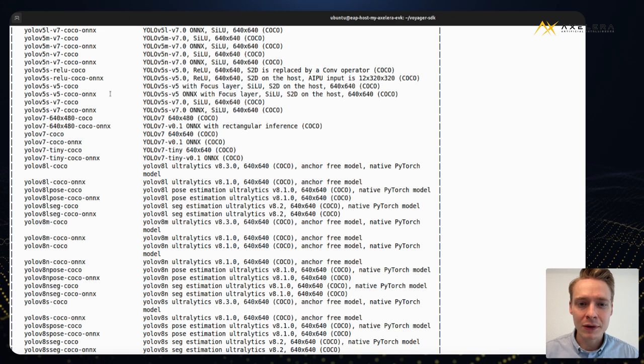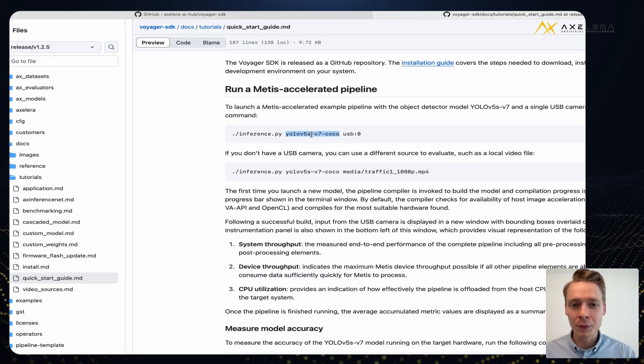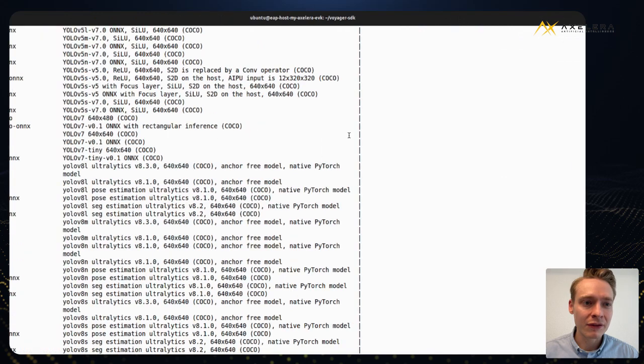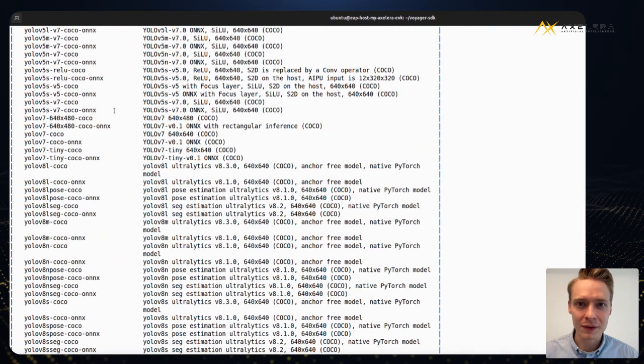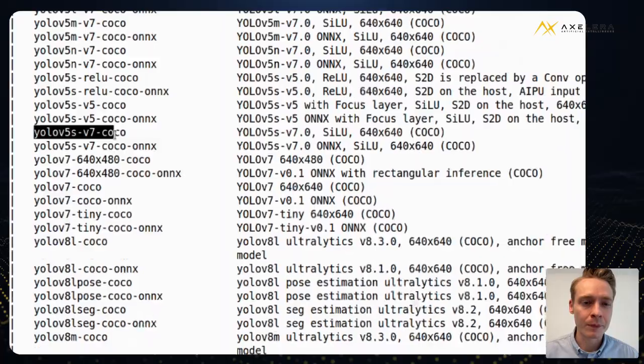Now, going back to the quick start guide, we want to run the YOLO V5S V7 Coco. So this is a YOLO V5 model S, so the small one, V7 subversion 7, and then trained on the Coco dataset. So in order to do that, we have to look here if we have this specific model on this Voyager SDK installation, and here it is, YOLO V5S V7 Coco.